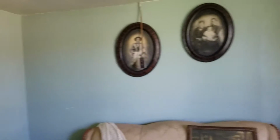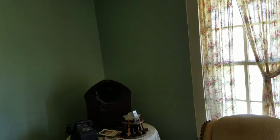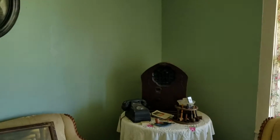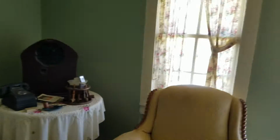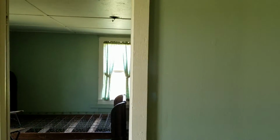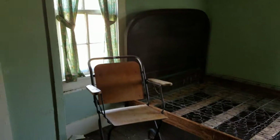Now, when we got it, the walls had cracks in them. They were see-through. They had newspapers as wallpaper. We put up real thin sheetrock, quarter-inch, like today's stuff. But this would be the living room. Now, the furniture is not from there. That is the wheelchair, an early wheelchair. An early bed with literally a spring under it. And this is original here. Yes, it would be of a similar time.